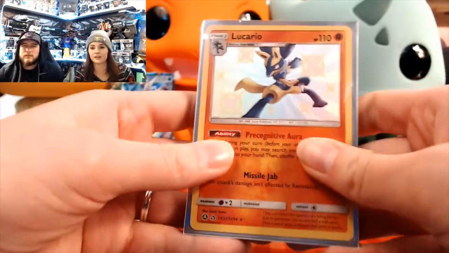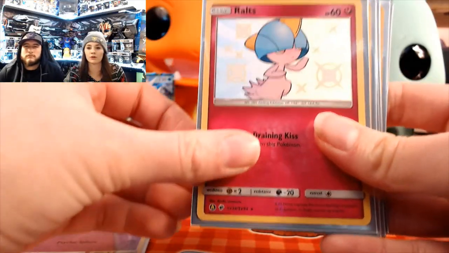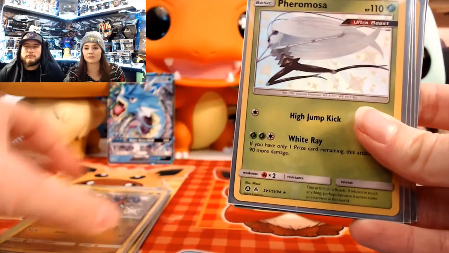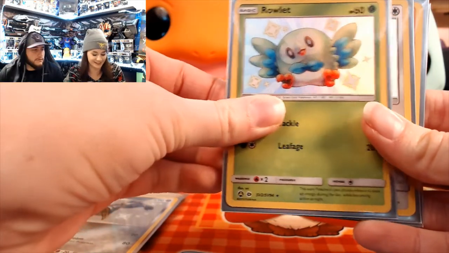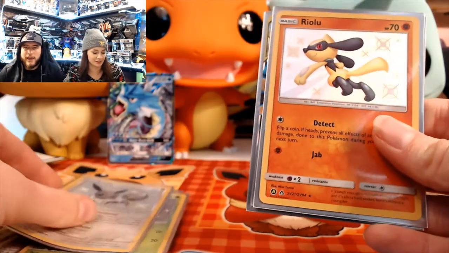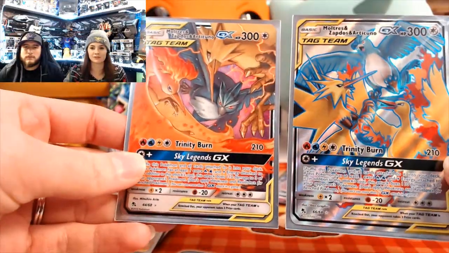There you go. All right. Get it in focus. Shiny Lucario. Shiny Malamar. Shiny Ralts. Gabite. Shiny Pheromosa. Shiny Metang. Shiny Rowlet. Look at all the shinies. Shiny Eevee. Shiny Flea. Shiny Riolu. Cutie. And then we got two of the bird tag teams.